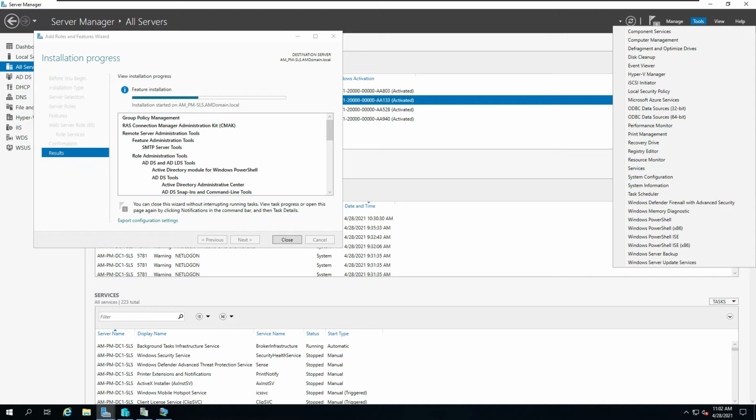Once we have this, we would probably run our GP update on our other computers, and then we can turn our updates back on, and it will pull updates from this computer and not from the internet. Now we have full control of updates on any computers we set up that are domain connected, because the GPOs will be applied to any and all computers, and it'll pull updates from wherever we tell it to pull them from.